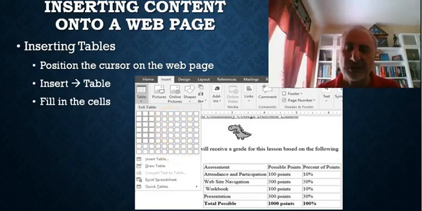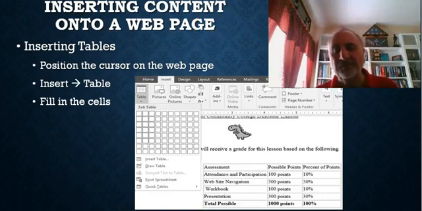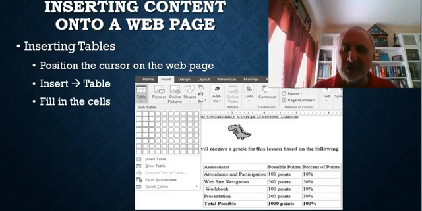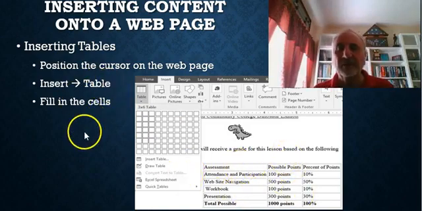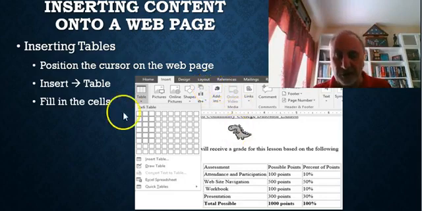You'll be able to change those later, but it's always a good idea to try to lay out your table before you try to insert a table on the screen, because actually adding cells and rows and columns is not too difficult, but it is something that would be best avoided if you can do that. So go ahead and insert your table, and then you can start filling in the cells. Okay. So again, tables very, very useful.